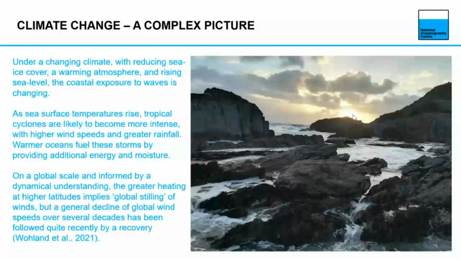If we get warmer ocean temperatures, that can give more energy to these storms. So the storms and tropical cyclones are likely to become more intense, with greater rainfall, higher winds, and that can bring some large waves as well. Whereas the polar latitudes are heating, so actually that's making things sort of still down in the background, this global stilling. So on average, the low lows are kind of dropping off and the waves are less energetic, but when they come, these storms can be really quite intense.